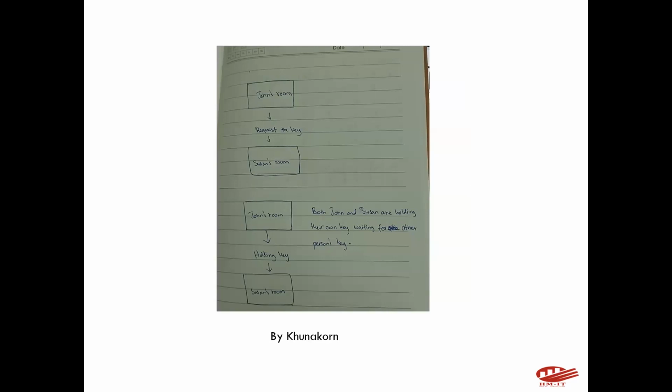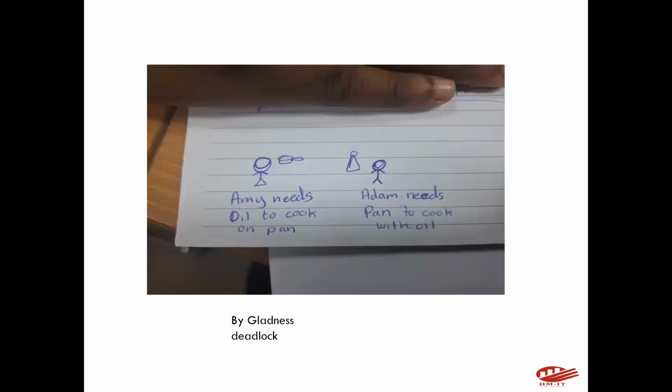The same way here, he mentioned. And this is Mr. Gradness. This you didn't see, right? We saw this one, about the pan and the oil. You have an oil, I have a pan. Please give me, I will give you. The case of Esau and Jacob: you know how to cook well? I don't know how to cook. I have meat, but I don't know how to cook. Please prepare something for me. It was a deadlock.